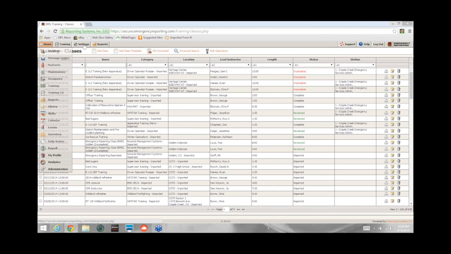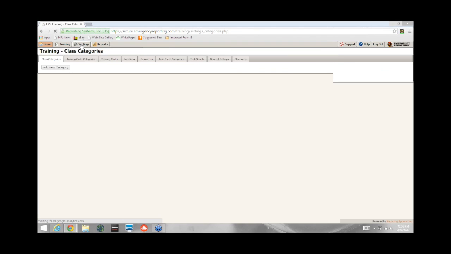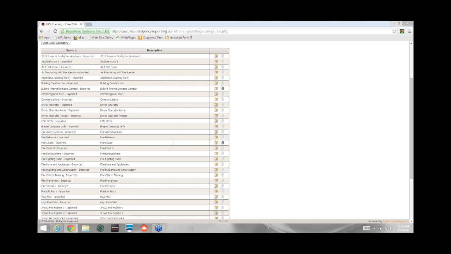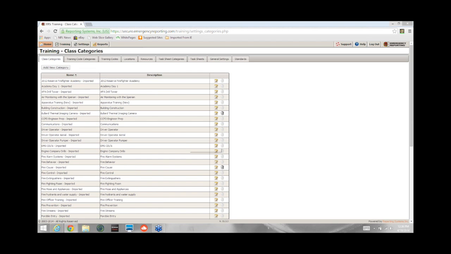So coming in here into our settings, we'll go straight into the settings the way that Tom did. It does look totally different. The settings portion is totally different than training 2.0. Once you jump in here, one thing you'll notice is Tom talked about all these categories should be short. Well, sorry, Tom, this is the way it was. It jumped from 2.0. So why did that happen? Training 2.0 migrates all of your class categories into 3.0, but it does not take any of your code categories or your training codes. So what's happened is all these categories have jumped in from training 2.0.